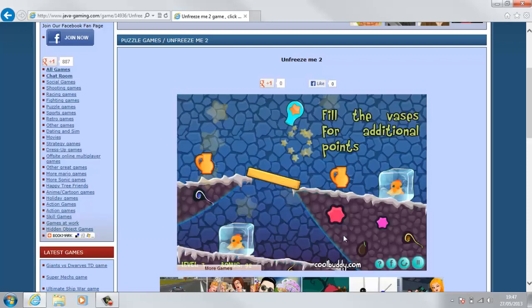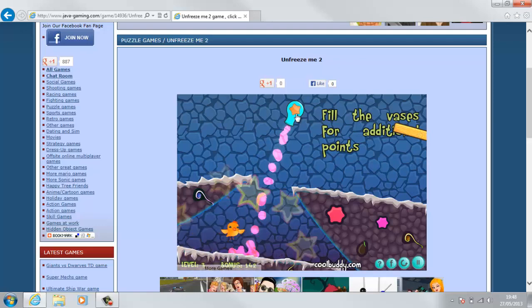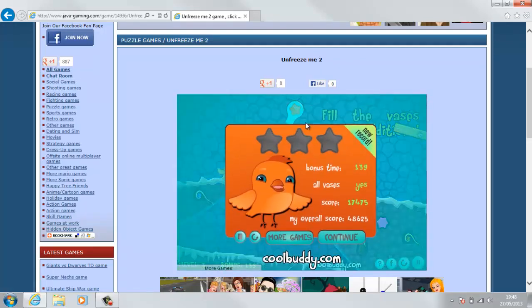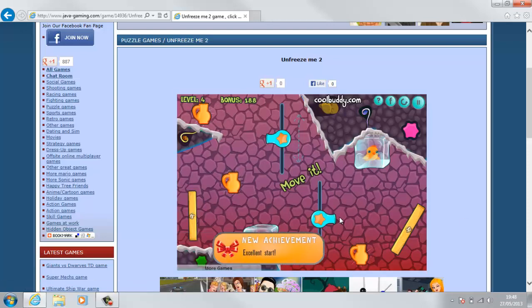Good, good. Fill the bars for additional points, okay. Really cool bars. Okay, he's done. Now I can move that out of the way. Okay, and done. Level 2 completed. Okay, he's got my score. Cool. Good game so far.